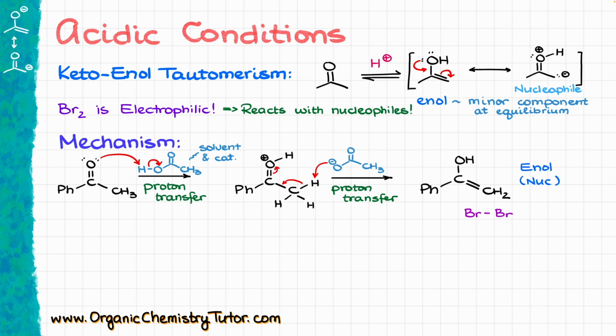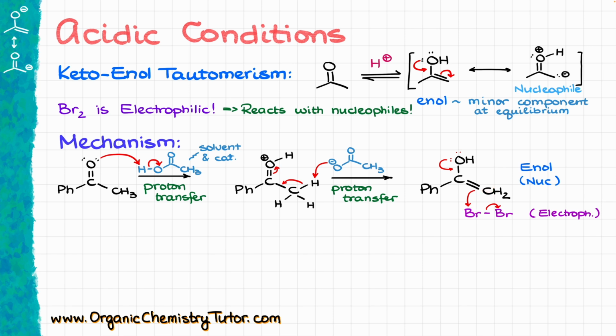So next, I'm going to bring my halogen, my bromine, over here. And as I have already mentioned, bromine is an electrophile. So the way it's going to work, we're going to take these electrons that we have on the oxygen, and we are going to do a cascade of the electron density where we essentially end up making a new bond between this carbon over here and a bromine atom.